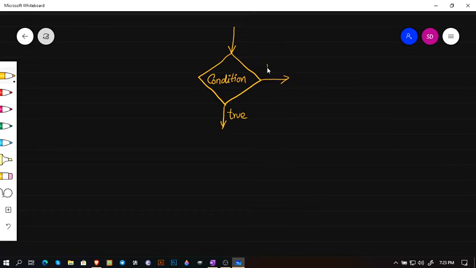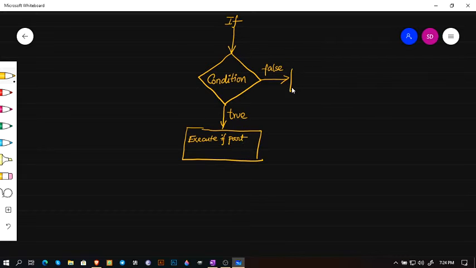If it is false, then something else will happen. If condition is true, I'll execute the if part.